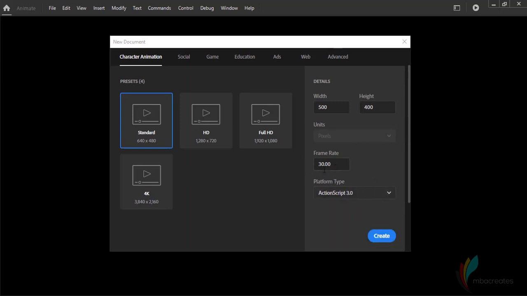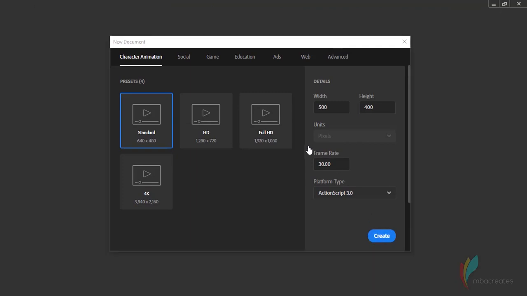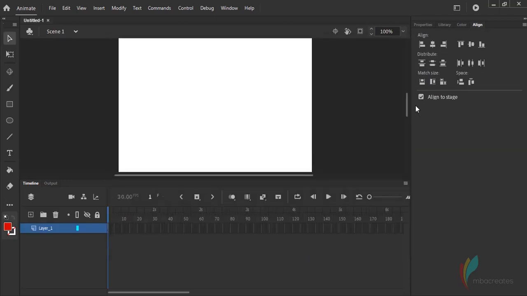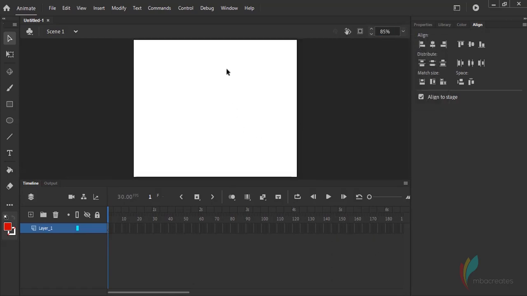Frame rate is 30 frames per second, that's okay, and then click create. Now go to the top here and ensure that your stage is fit to window, then you can have a full view of how your stage looks.